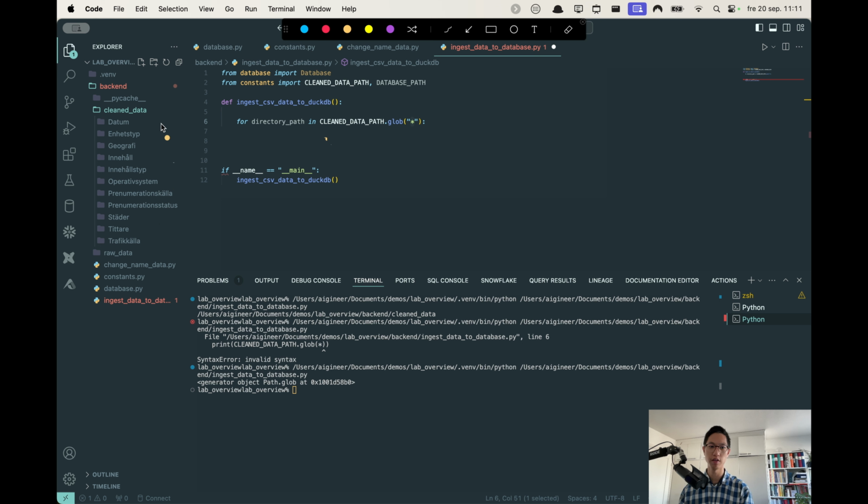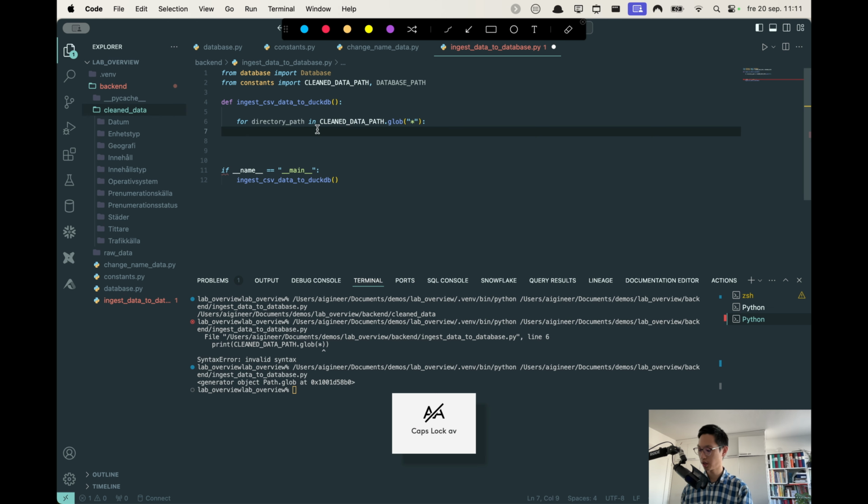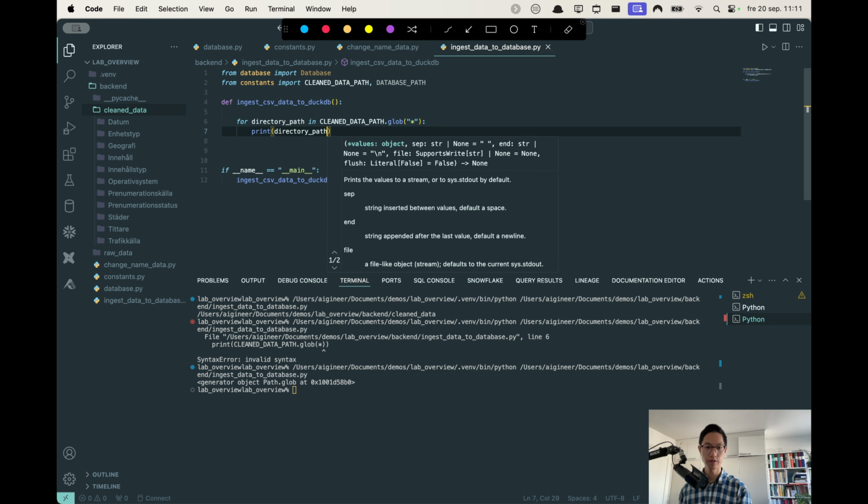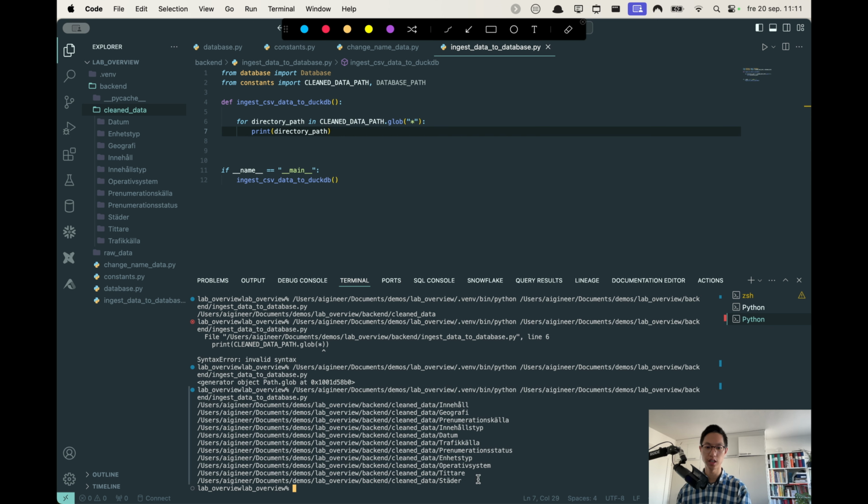So this directory path will get all of these here. Then I can show this by printing directory path. If I print directory path, you see that here are all the names, so all the paths.